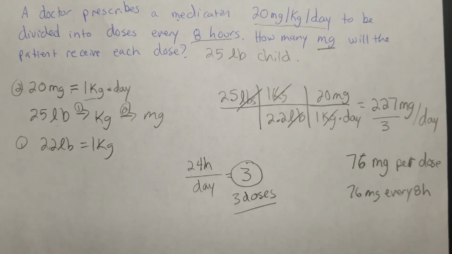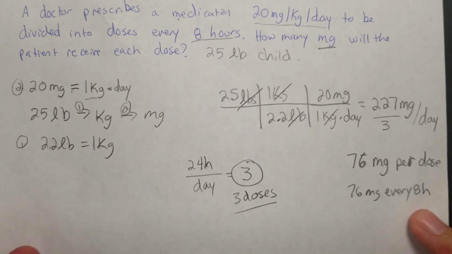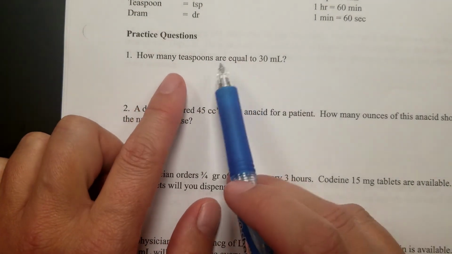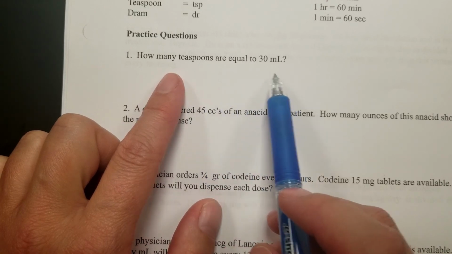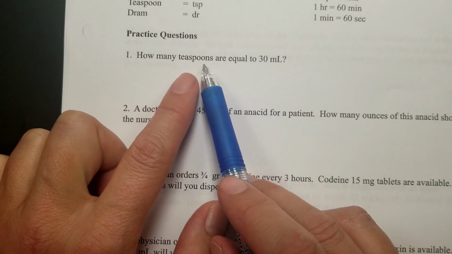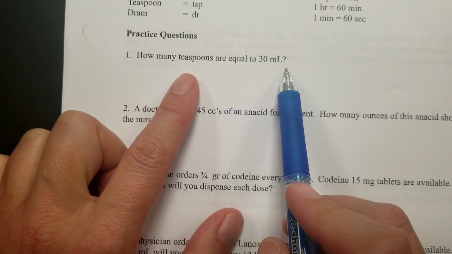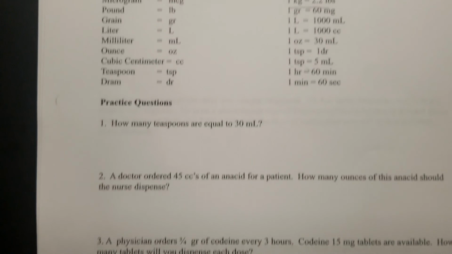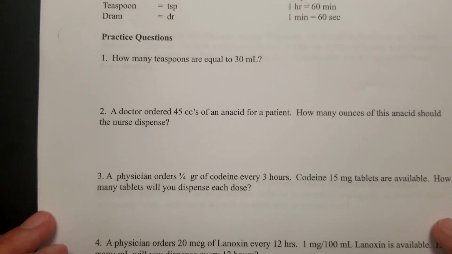All right, so I've only done 4 problems, but if you look, a lot of the problems are similar. So I kind of skipped over the easier ones. Like for instance, on the pre-lab, this first one is having you calculate how many teaspoons are in 30 mils. So you would just find a conversion factor getting you from teaspoons to milliliters, and it's just a one-step problem. Then it gradually builds up.